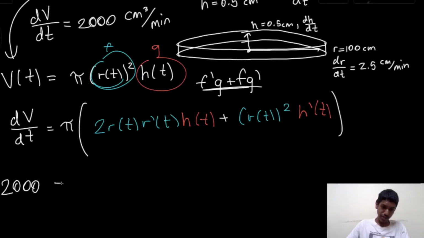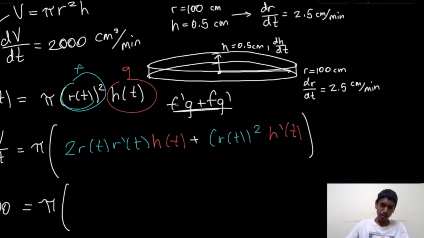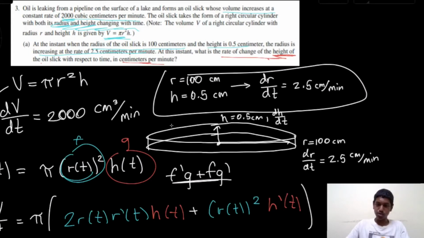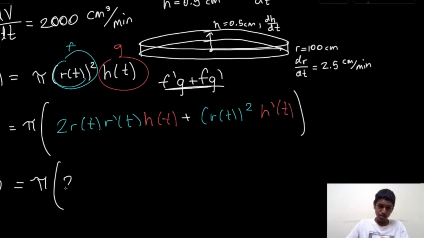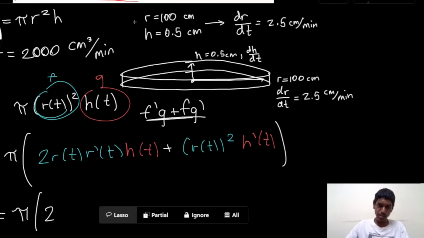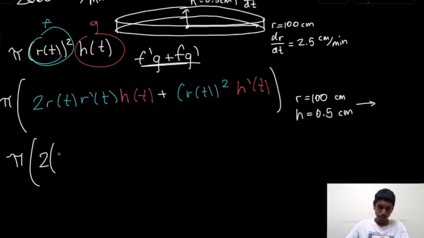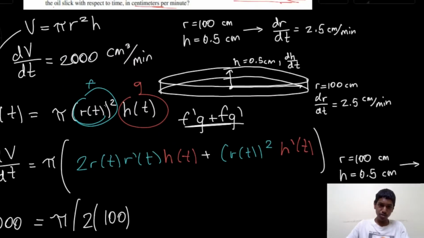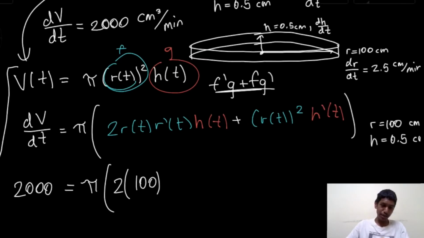going to be 2000, and it's going to be pi, and now r is 100 centimeters. So we're looking at this time interval up here, this time interval. So let me just copy this information down. r is going to be 100, and I'm going to omit the units. In general, you write the units at the beginning, and then afterward you can forget about them until the very end when you write your answer.